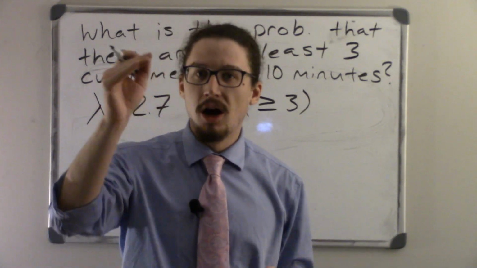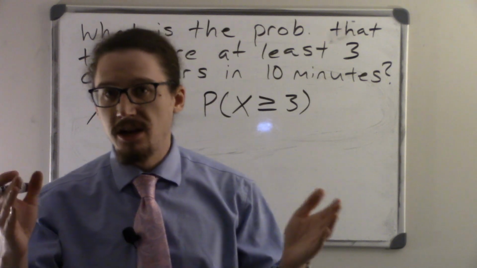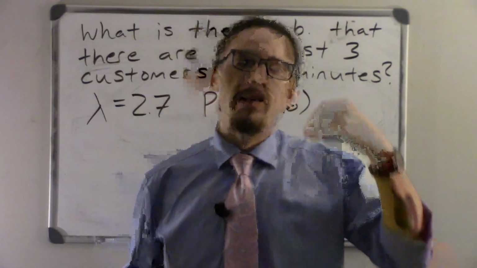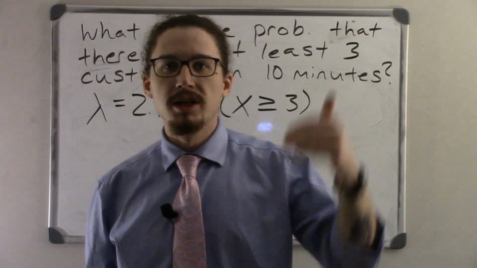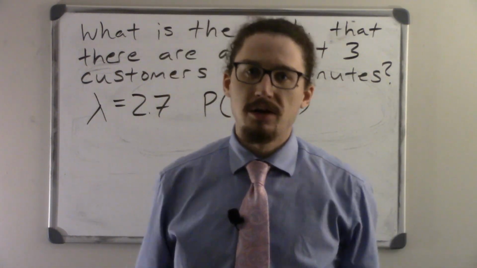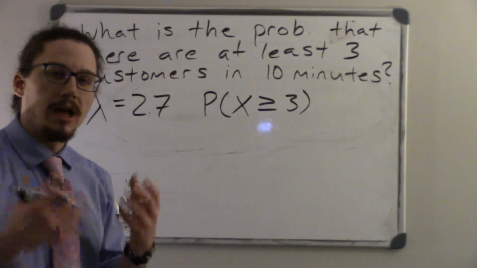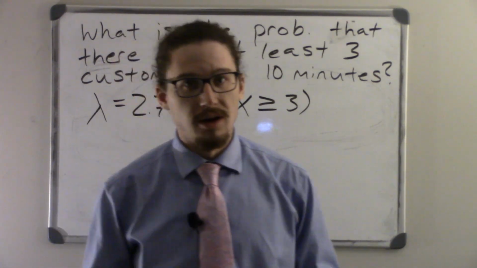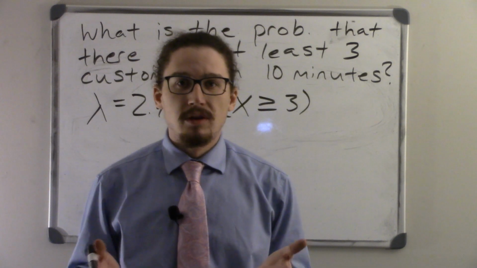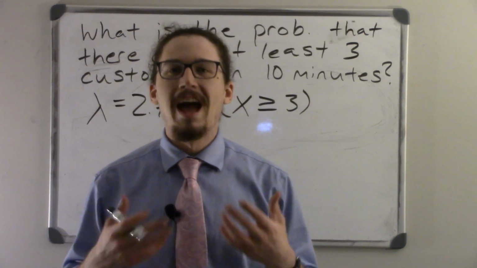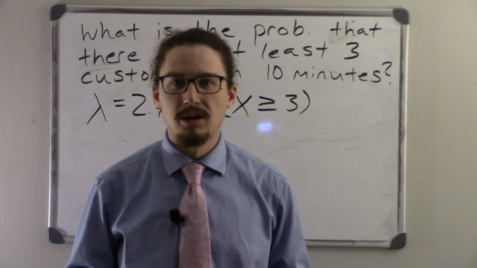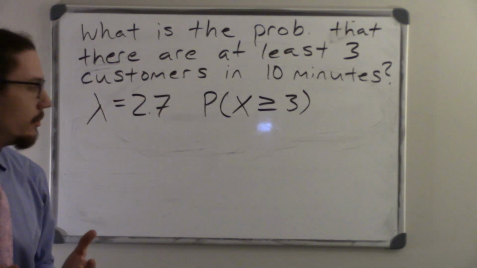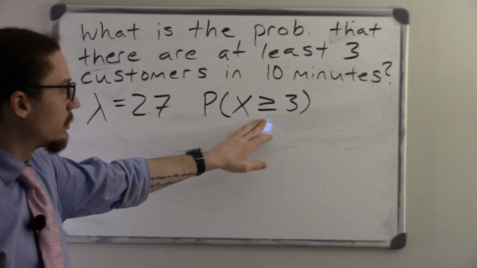Unlike with the binomial, which has an upper limit because there's a set number of trials, there is no upper limit for our Poisson random variable. Theoretically, our Poisson random variable could continue on to infinity. We can't calculate all of those probabilities, so we're going to use something we learned in chapter 5: the rule for how to calculate the probability of the complement of an event. That's what we're going to be doing here as well.